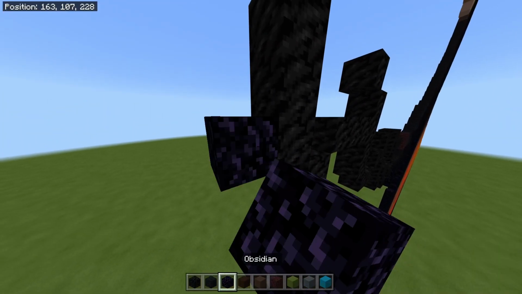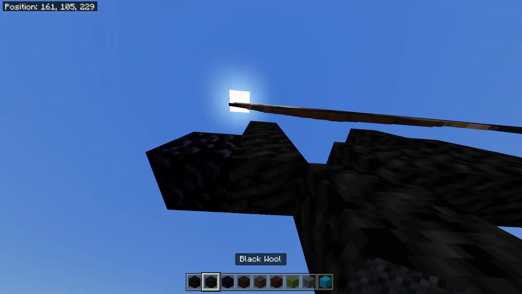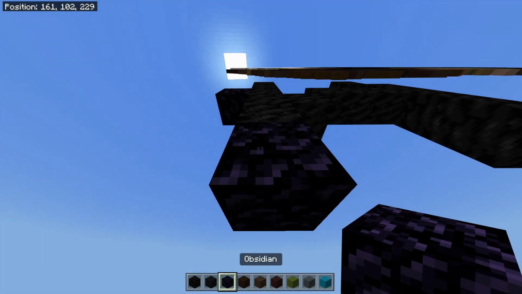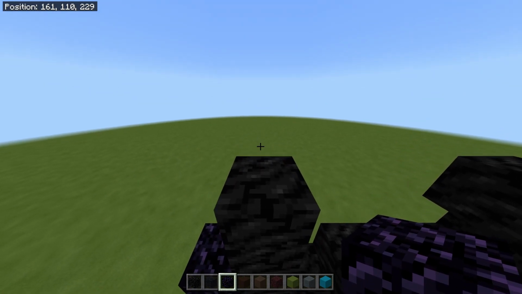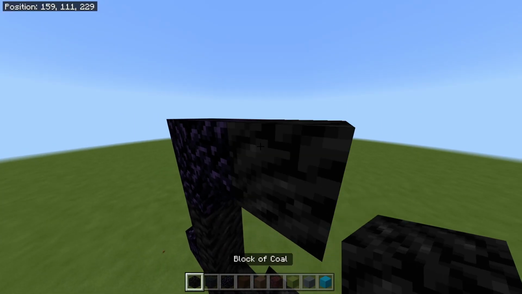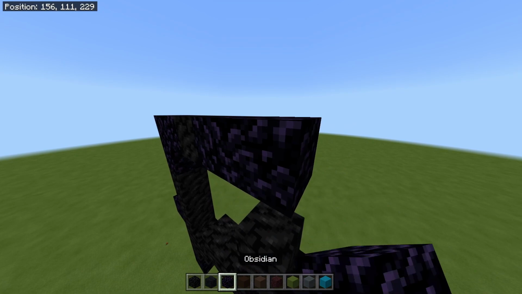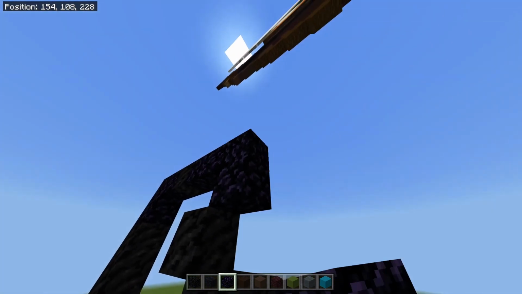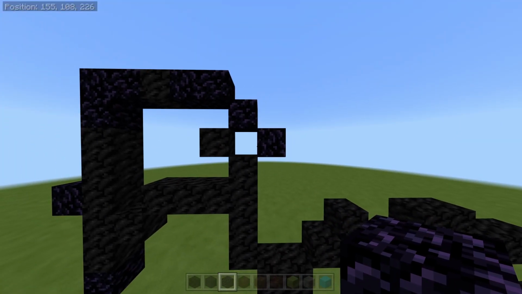Starting from the bottom block of those 3, place an obsidian to the left. Go back to these 3, and underneath it place 2 blocks of coal going down with an obsidian below it. Go back to these 3 again, and from the top block this time, you are going to place 2 obsidian going up with 1 obsidian going to the right, and place a block of coal there with 2 obsidian to the right of that block of coal, and then place 2 blocks going diagonally down to the right like so with your obsidian.